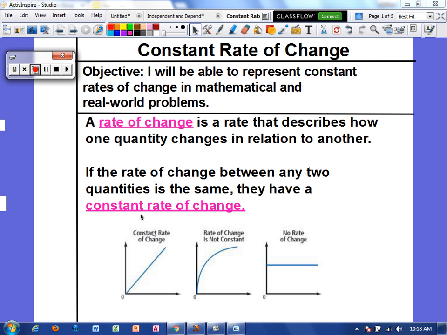So let's say that someone is driving their car, and in one hour they drive 60 miles. And then in the next hour they drive 60 more miles, and the hour after that they drive another 60. So their miles are changing by 60 each time, so that would be a constant rate of change.